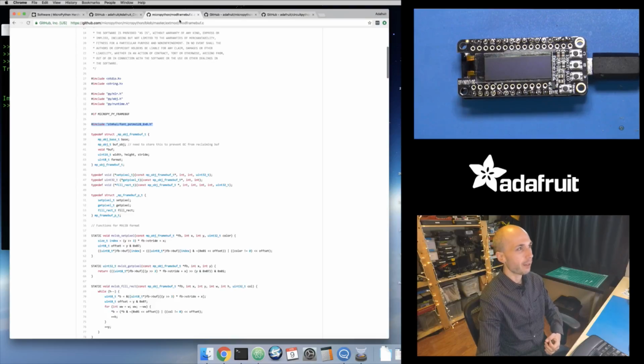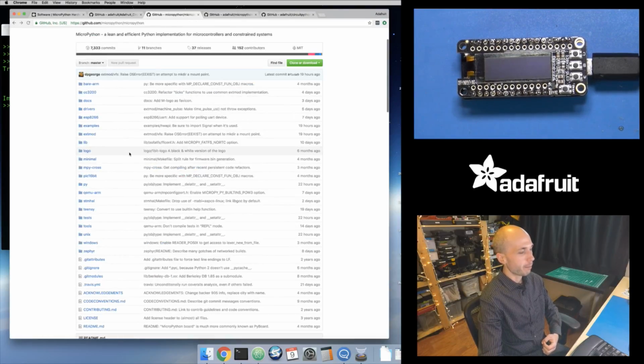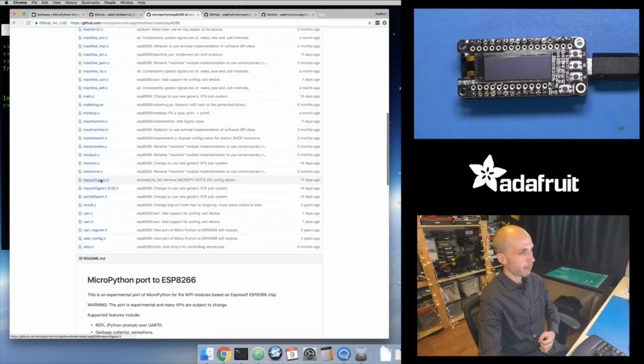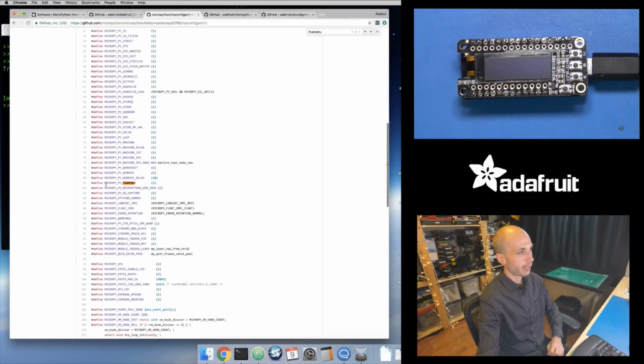And you can, just by flipping that little bit that I mentioned. So in the config files here, again, like in the ESP8266, in this MP config port, you can turn this MicroPython frame buffer on and off. So we can set this to 0 and it won't compile in the frame buffer module anymore. And you actually end up saving, I think it's around 4 kilobytes of data in the firmware, which is pretty significant. So that's what we did.